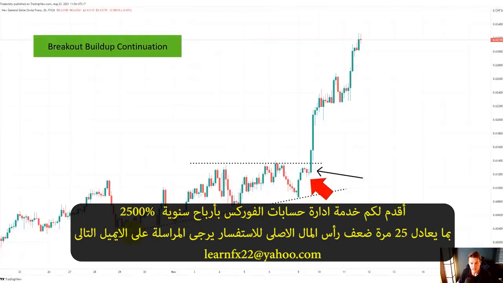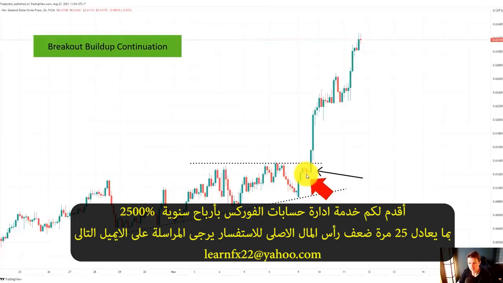So here we have a great trend line to the downside, and we have a great resistance level where we connect the highs, we get a perfect straight resistance level. And what you are then doing is you are waiting for a buildup. A buildup is where the price comes back into the previous resistance level, but is then not able to pull away. You can see previously the market was at the resistance here, here, and here. And every time the market was able to sell off quite dramatically and quite quickly and quite strongly. However, here, the market wasn't able to pull away again, and the market really stuck to the level.